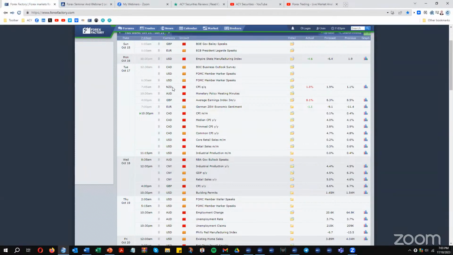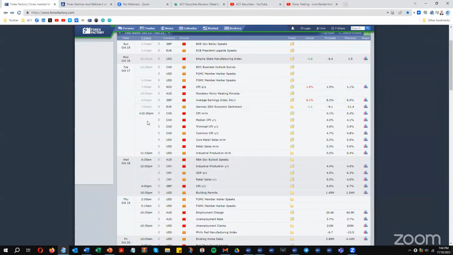So early in the day we had New Zealand CPI QQ, which came in low. So inflation is getting quite under control now in New Zealand, so maybe interest rates may get cut at some point. And New Zealand pairs are definitely under pressure. We've had the Aussie Monetary Policy meeting minutes, which were a little bit hawkish or more positive, maybe still hinting that there could be another interest rate rise. And then we've had the pound average earnings come in slightly worse than expected.